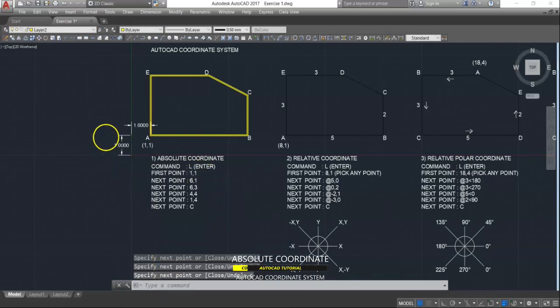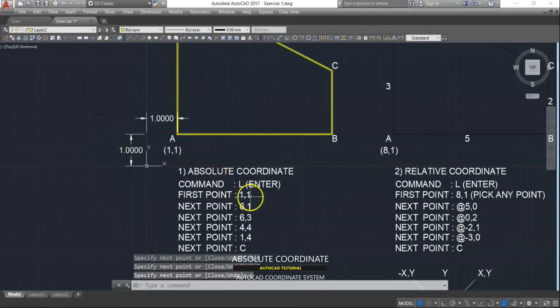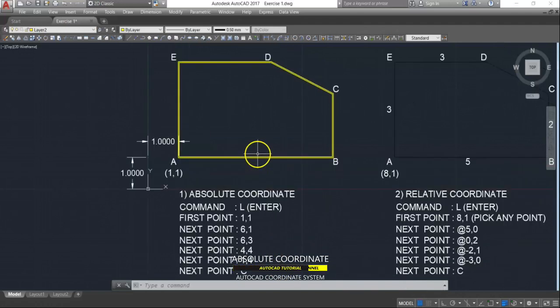And as you can see, 1,1, in which the first number corresponds to the value of X, and the second number corresponds to the value of Y. Now if you look into this one, for the first value, we have 1,1.